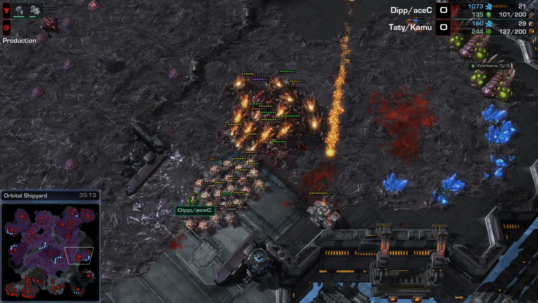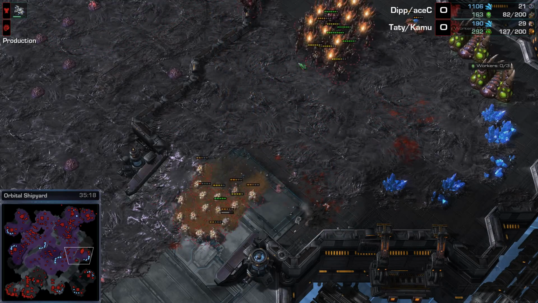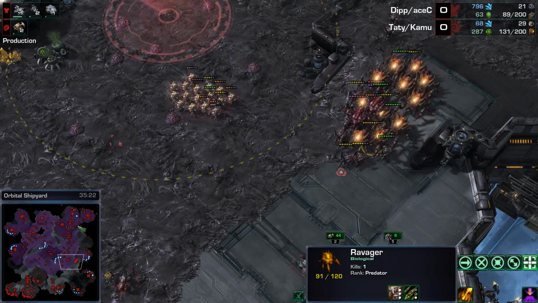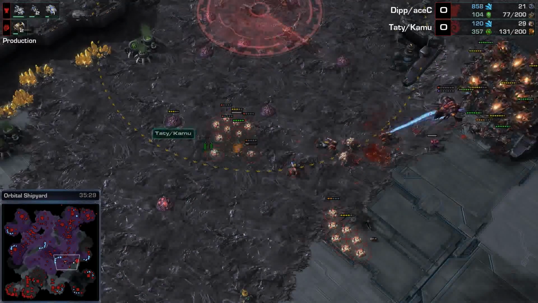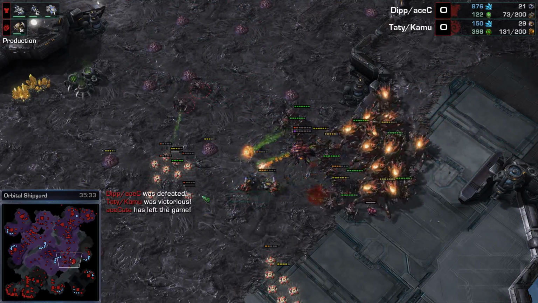That tank's left behind. I think it's dead. Corrosive Bile killing it. Widow Mine shots. Oh, getting dodged. There it is. 60 damage from that Corrosive Bile to all units in the area upon impact. It does have that little indicator, which makes it usually easy to dodge, but Widow Mines are stationary, right? And so they'll take those shots. They can't really dodge them. A couple more shots there, and that's it.